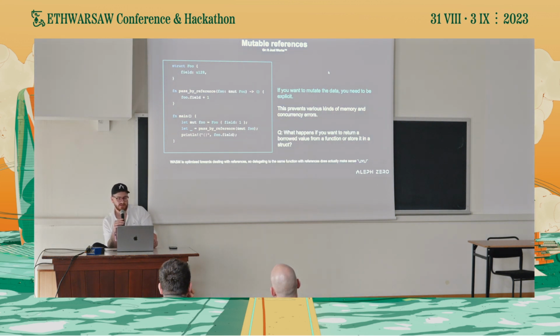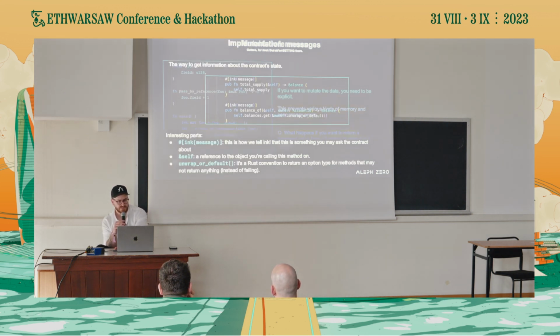And the question, like homework, is: okay, this makes sense, but what if I'm trying to return a borrowed value somewhere else? You lend me a hairdryer and I'm just giving it away to someone else. What do you do in this case? It's an interesting problem, and Rust has a nice way of solving it. You probably will never have to use it in a smart contract, so I'm not including it here. I encourage you to do some research.